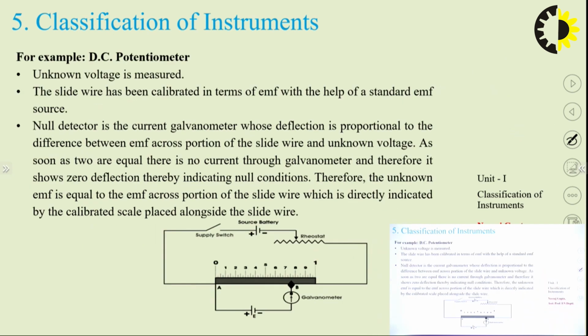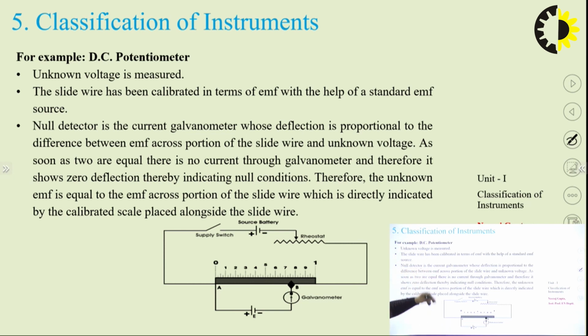Another example of this could be a DC potentiometer. As I have given, the Wheatstone bridge is also defined with the help of this DC potentiometer. So, what does it say? This is your known voltage E, this is the source battery, rheostat, a known voltage which is connected across. What happens when the null deflection comes? Where do we find the value of this source battery? This is known to us, this is unknown to us. So, apply the switch; when both of the voltages become equal, then this galvanometer will show 0 deflection.